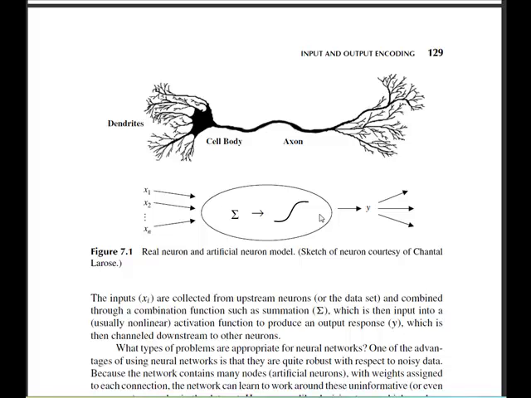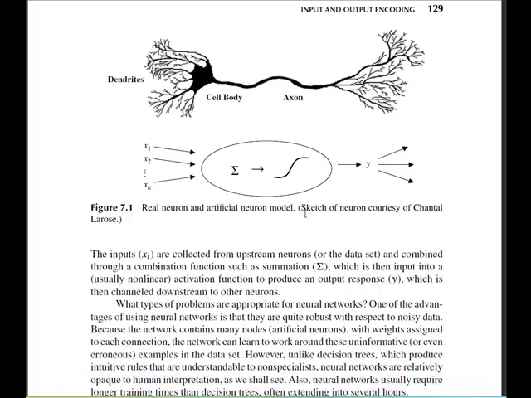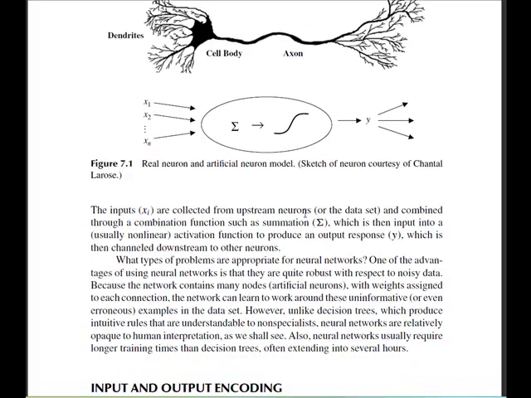And basically, as we've said already, you have a bunch of inputs and you feed it in, and then you try to get an output. You try to predict an output. So you can see here that we're putting in x1, x2, xn, and we're getting out some kind of y. And what happens in between is the whole point.